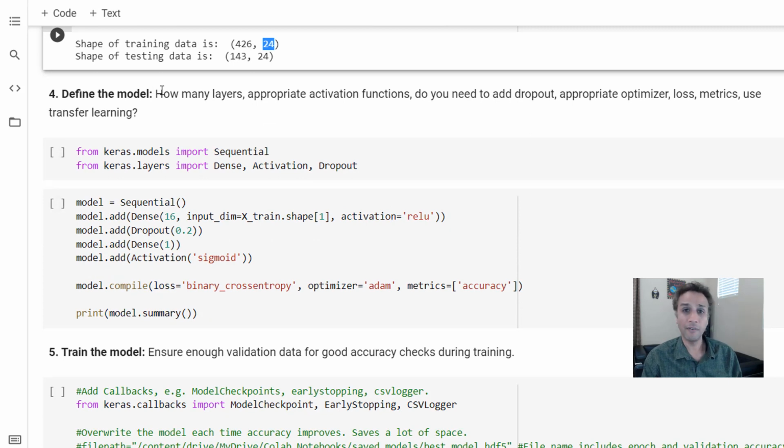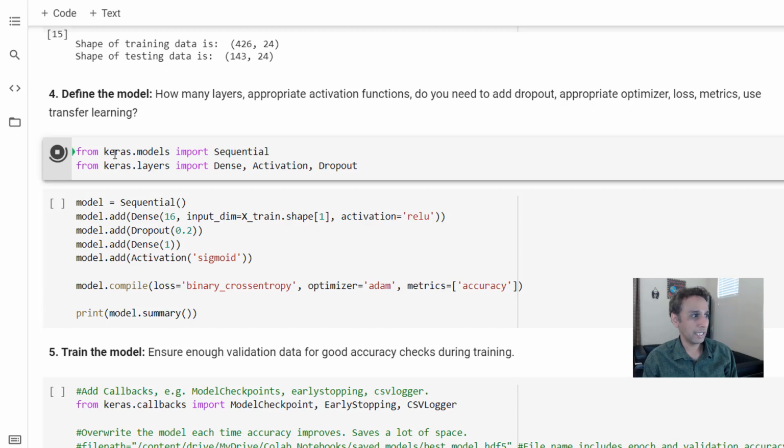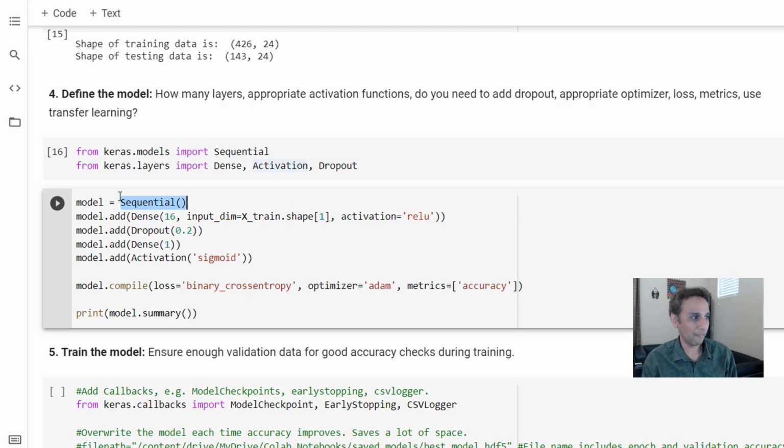Now let's go ahead and define the model. That's our step number 4. Again, we are going in a methodical way. Here you can import your libraries, or you can do this at the beginning if you already know what you want to import. So I'm using Keras here. Or you can actually do tensorflow.keras.models. I think if you have the latest TensorFlow, even on Colab, you can just do tensorflow.keras.models instead of importing Keras. That's another way. So from keras.models, let's import Sequential, Dense, Activation, and Dropout, because we are going to use the Sequential method to define our model.